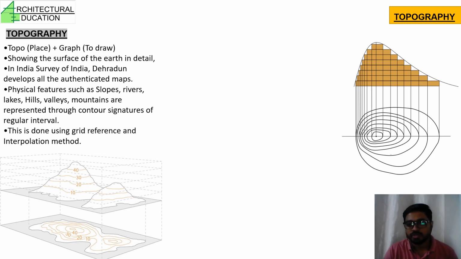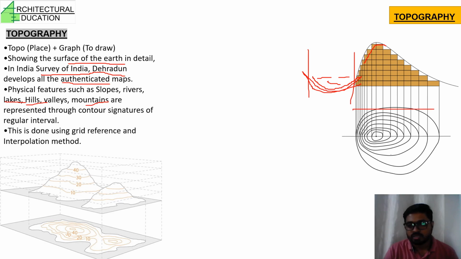With this way of representing, named as topography, we can actually see a lot of activities which are on the surface of Earth. These drawings of topography are generally made by Survey of India, Dehradun, which are authenticated throughout India. These topographical features include not only the mound or a mountain but also the valley, hills, mountains, and any lake in the form of water catchment; even those are being represented in this topography.